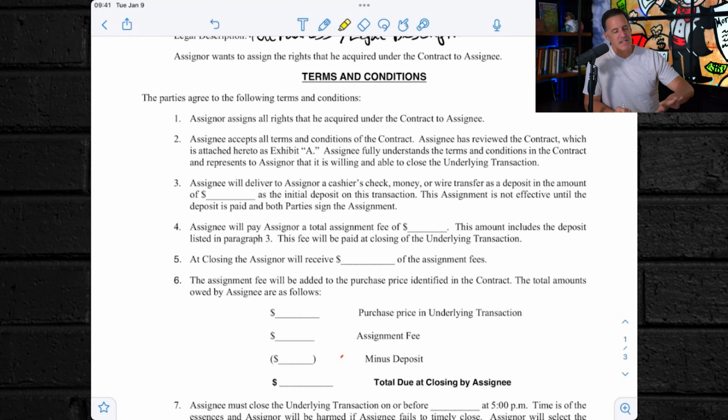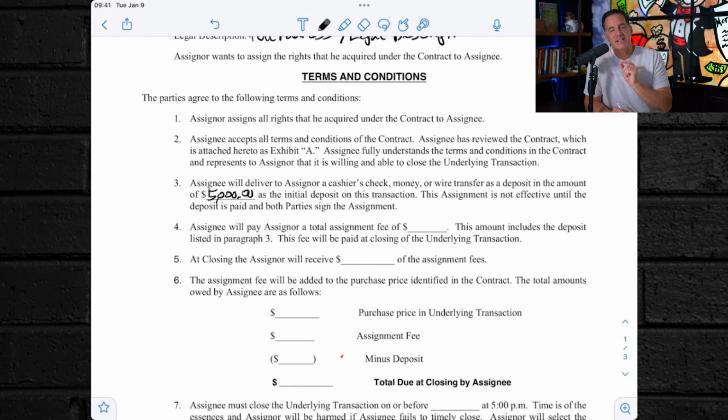And it's got to well exceed whatever you put down as a deposit, or maybe you're using their deposit to fund your deal on your wholesale contract. But my advice is the bare minimum is $2,500. I like to make it $5,000. Why? Because I know they'll pay attention. So here's where you put the $5,000.